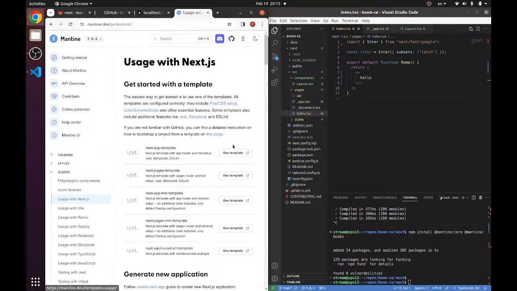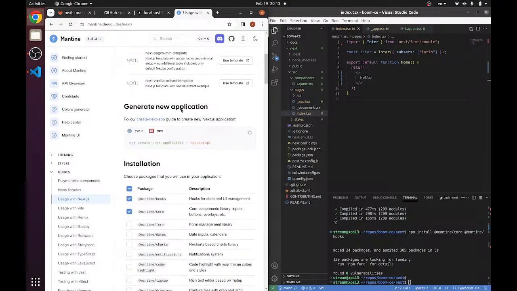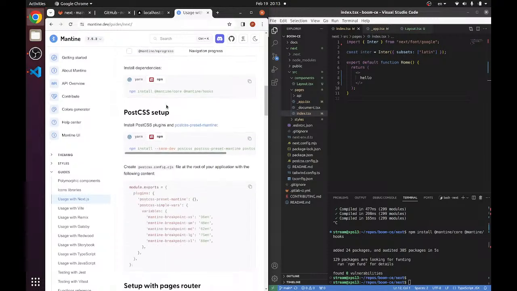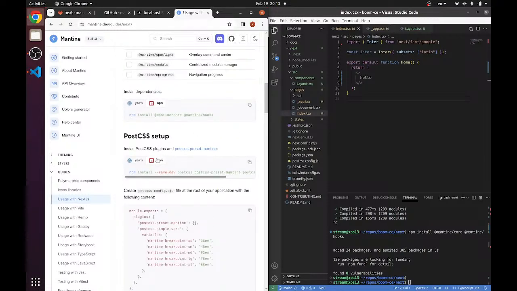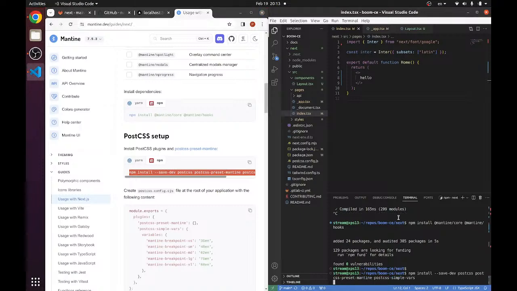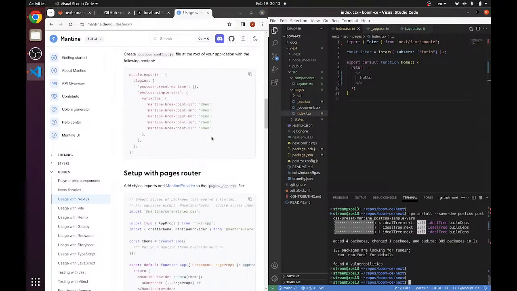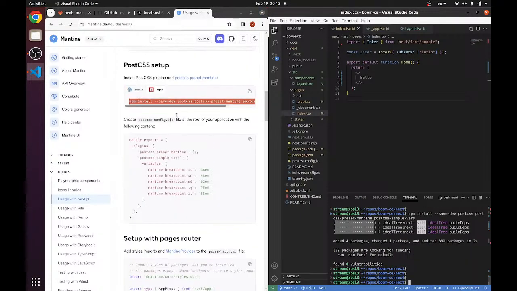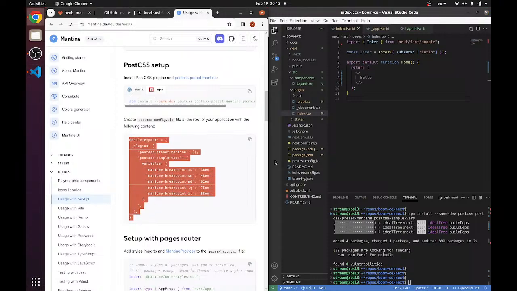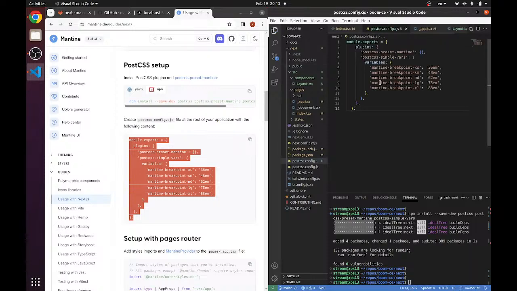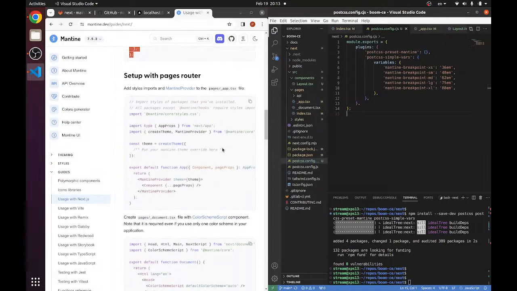Oh, let me follow the Next.js guide. Same step there, and then we'll do this. I wonder what CJS is. I'm not quite sure. But yeah, it sounds good.